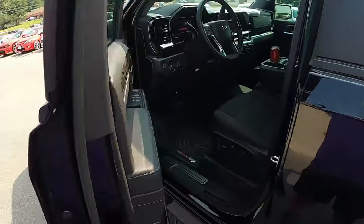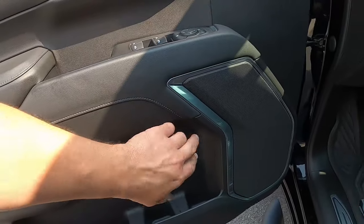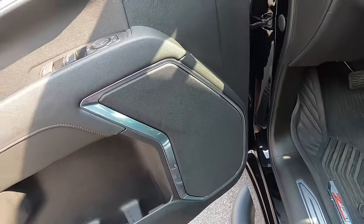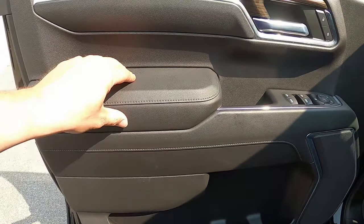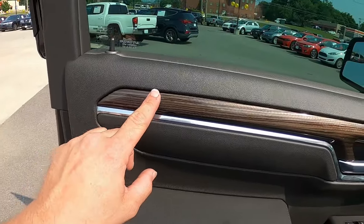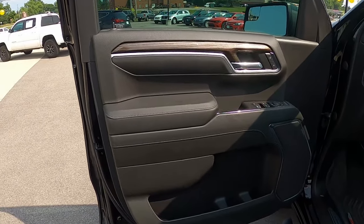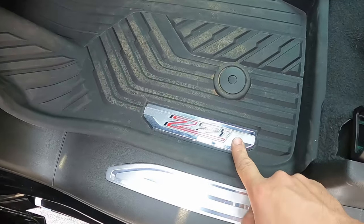Let's make our way into the Silverado Trail Boss, starting at the driver's door. Most of what you see here is black plastic with a nice speaker grille, a little bit of chrome trim, white stitching accenting the black, and some soft touch material on the armrest. Up above there's some nice - probably faux - wood trim. It's really not a bad looking door panel for an off-road truck. The door sill has a stainless steel-looking plate, and there are Z71 floor mats.